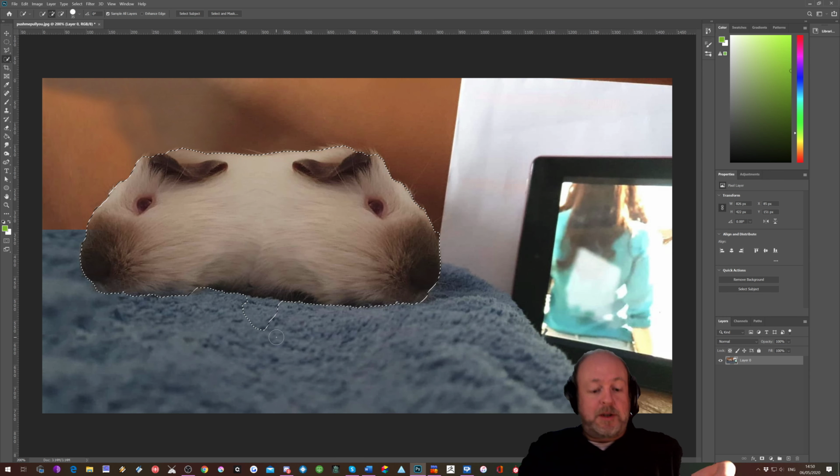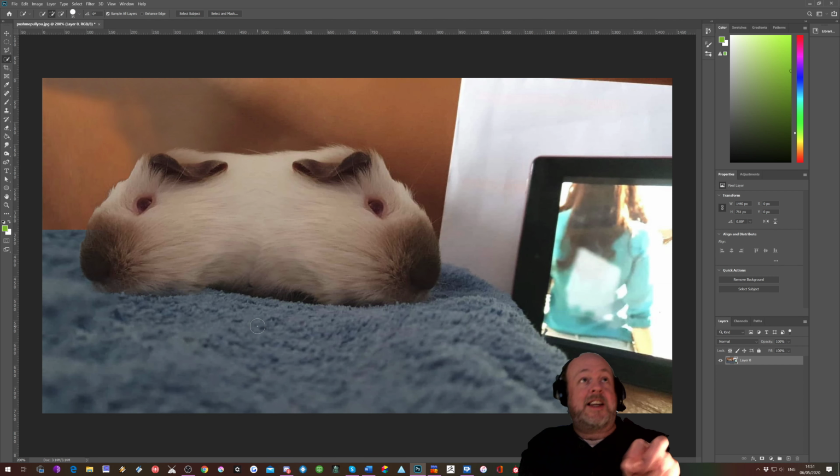Let's say we've overlapped and we don't want this piece. If I hold down the Alt key and approach it, can you see it's reducing the selection now? Holding the Alt key to reduce. And I can go back in and make it bigger. And I can use the Alt key from the outside of the selection to kind of push it back in, which is good. Let's deselect that again.